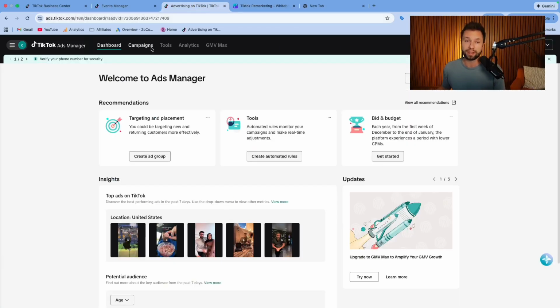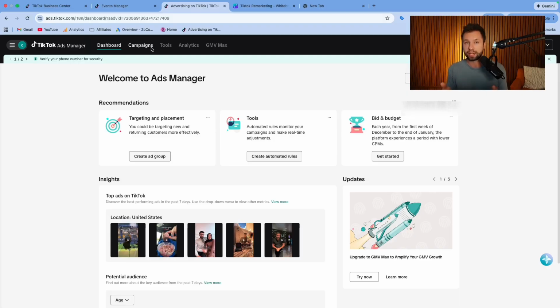Now, the first thing that you will need to do before installing the TikTok pixel is to make sure that you have a TikTok ads account. If you don't already have a TikTok ads account, it takes 2 minutes to sign up for one. Check out the link down below, click that link, and then just go through the process. After about 2 minutes of setting things up and adding in your info, you'll be taken to a view that looks something like this. This is the TikTok ads manager.